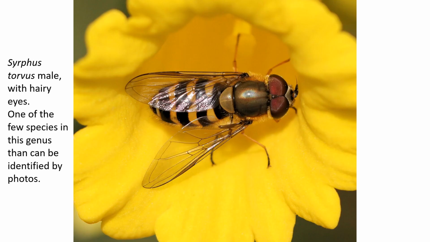This is one of those hoverflies that is an obvious clear-cut case of a wasp mimic. They're really quite striking. There are quite a few in this genus, but they are really tricky to identify. They're so similar you really need a specimen to look at under a microscope. But this one is distinctive. Fortunately, it's a male because the eyes are close together, touching rather. It's got hairy eyes, and that's the giveaway. It's one of the few that can be identified by photos alone. Thank goodness there's something that can be done that way.